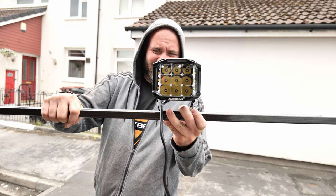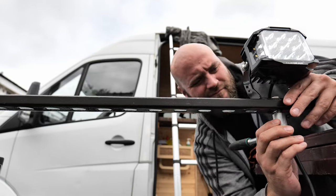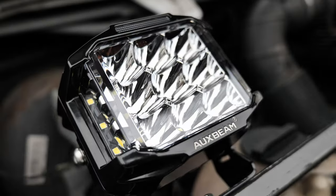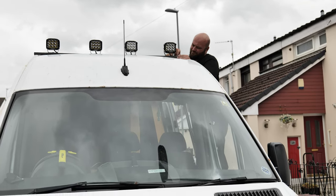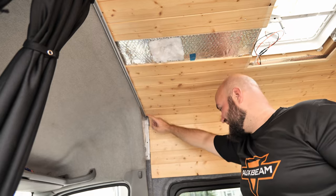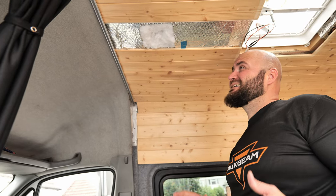The first things to go up will be the lights. I'm using this Unistrut rail, 21 by 41, so it's going to be something like this but with four of them. I'm going to run the wires from the roof through here, go to the front, then come back somewhere behind all this. That's the easiest way I could think of.